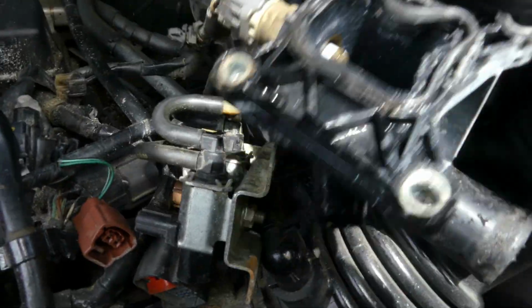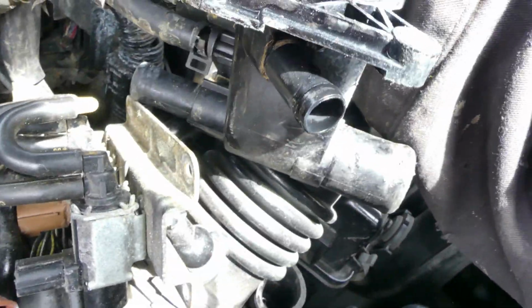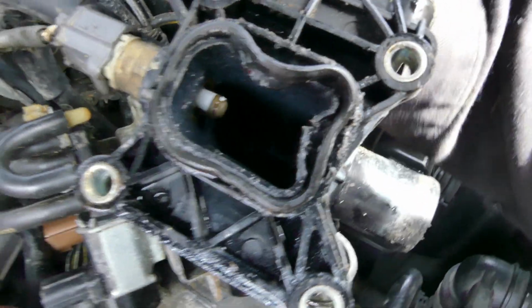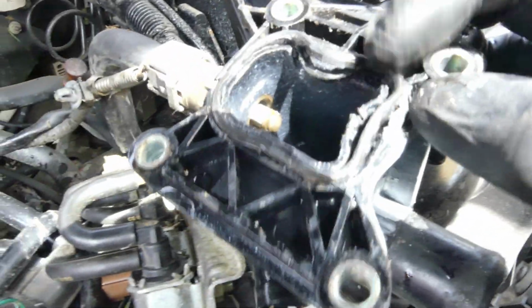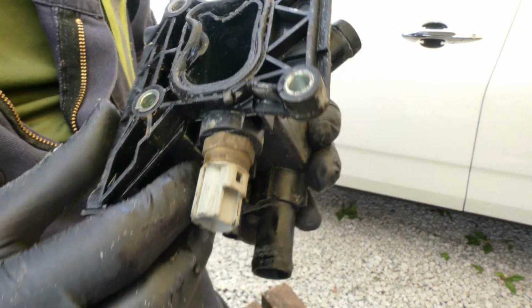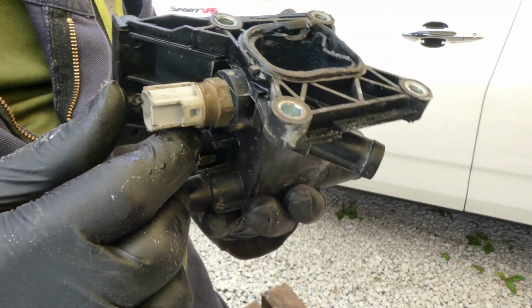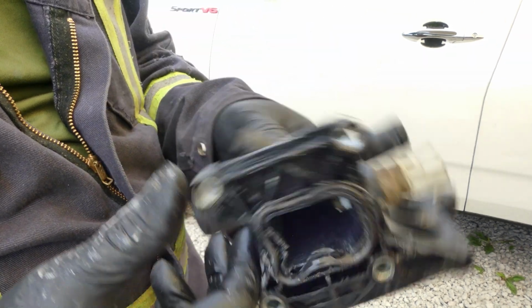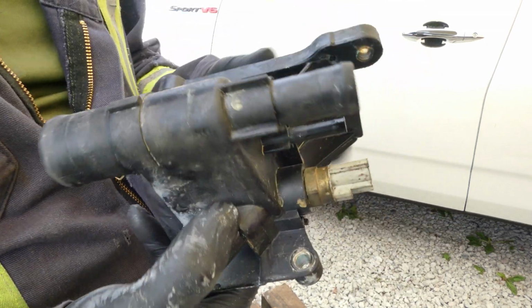Alright, so that's the problem. It's already broken. It's melted. Look at that. Wow, it's melted. There's also one connector here, I think this is the temperature sensor. I just disconnected it. But this is the problem. It's melted. Look at this. Holy smoke. It's plastic. Alright, let's go buy some parts.